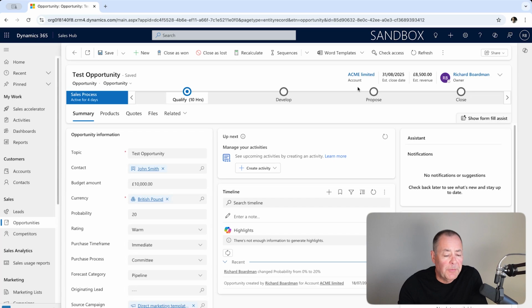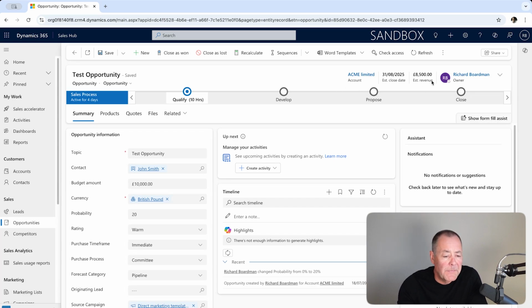Everybody's selling processes are different. So ideally, you're going to tune the opportunities area to the way that you work as a business. So what I'm showing is out of the box, but for most people, you're going to actually implement and configure something slightly different. So let's talk about the screen here.